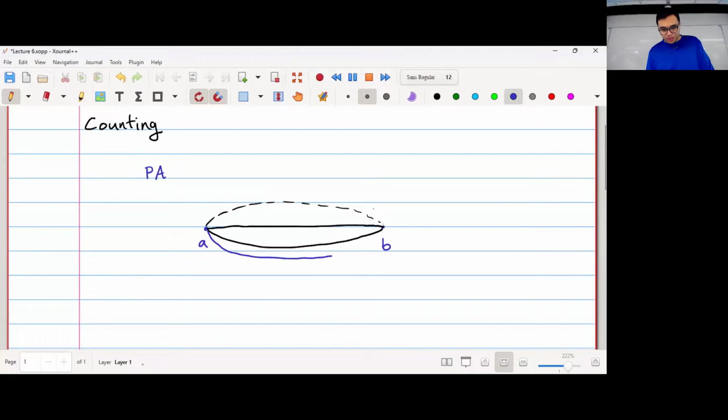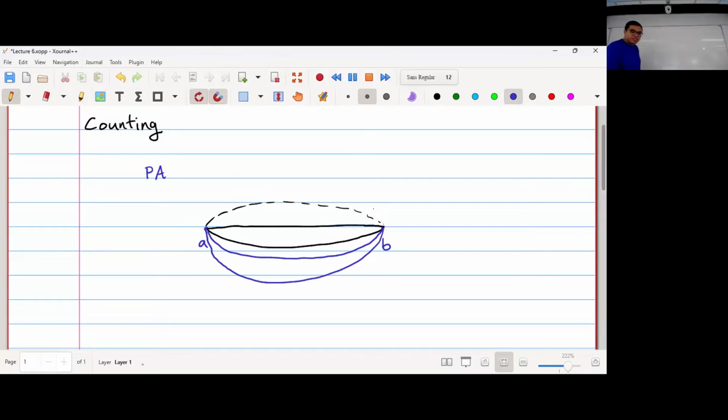Okay, so I have this. What is the total number of ways that I can go from A to B? I told you this is going to be easy. It's just the sum of the number of different ways that I had here. So it's just 1 plus 2 plus 2, which is 5.